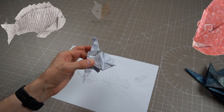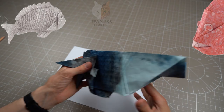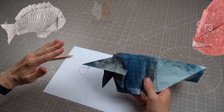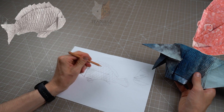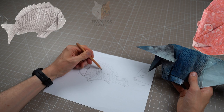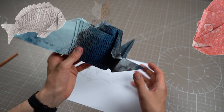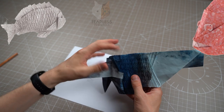Next, a little thing to also note is the orientation of the pleats, which way are they going, and they're going from left to right, so the overlap is going towards the right. And this is where all the shadows are. This way. So again, comfortable with that. It's also good to do that to find the right orientation. You might think it's the other way, but once you have it in place, it makes more sense.